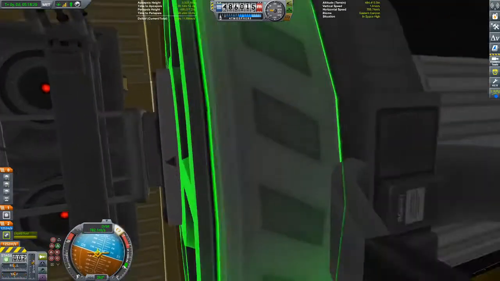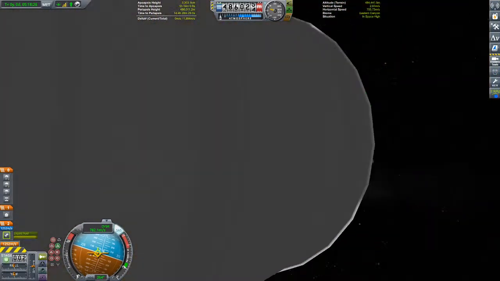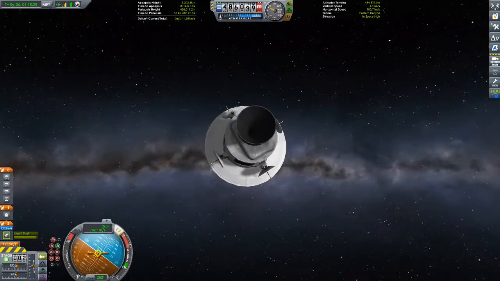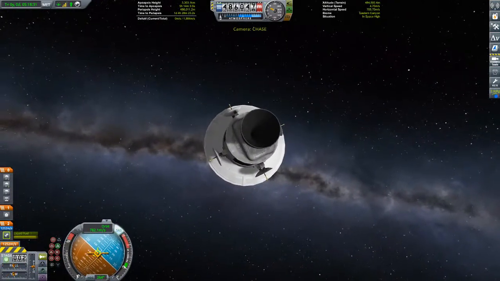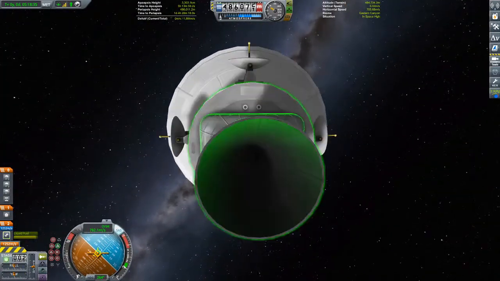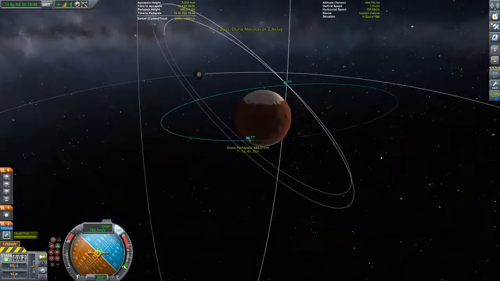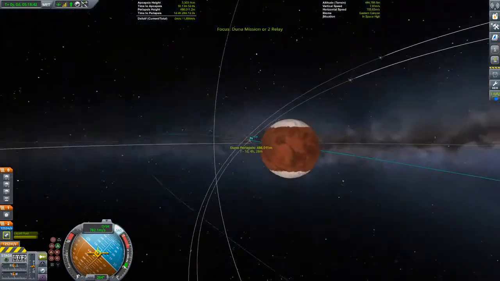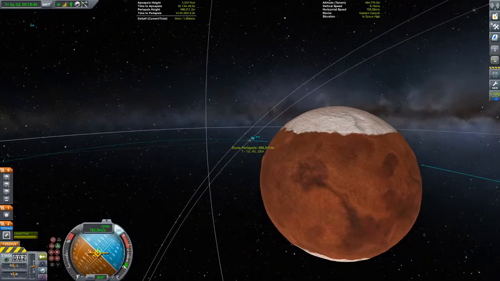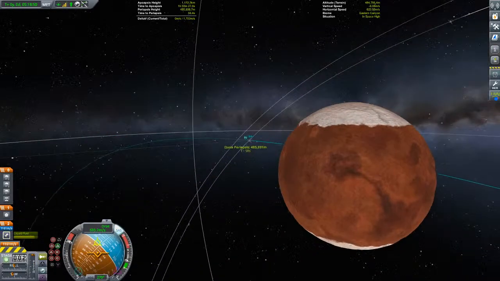Are we even using the right thing? We are. I just want to make sure we're facing the right direction. Okay, I need to know which way is considered the top of the vessel according to this. Okay, we want to go upside down according to the probe core that we put on. That's a little unfortunate, but nothing that we can't work with. All right, I was saying I wanted to be somewhere around here. Looking at it, I think we're going to put down inside this crater instead, just because that's getting a bit close to nighttime.